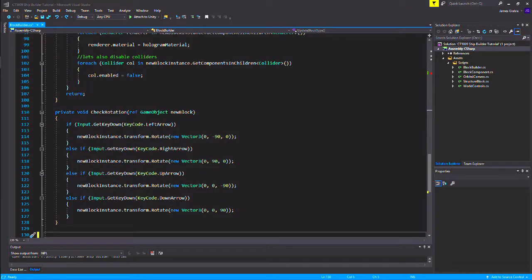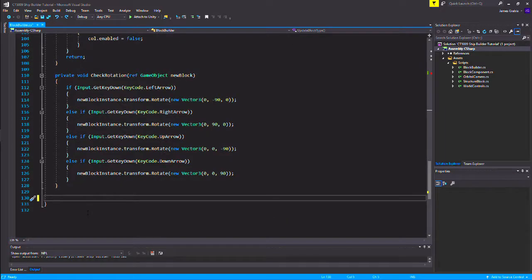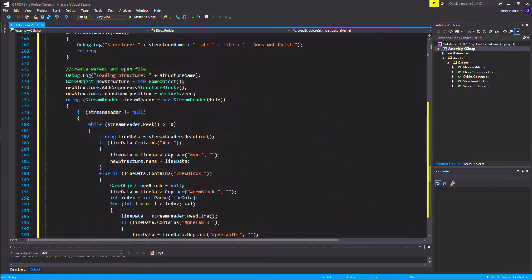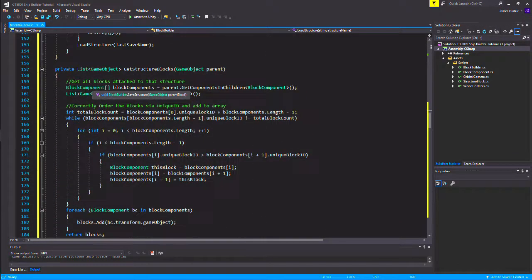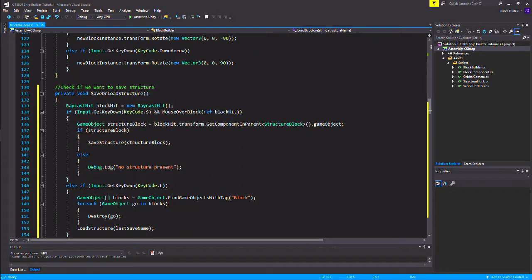So let's quickly look at how we save and load the function structure. So here we'll head into our new functions, and the first one is how do we save or load. So here we're going to do a quick if statement just to check if our key button S is pressed down and that our mouse is over a block.